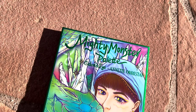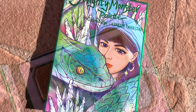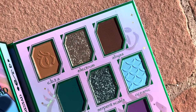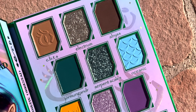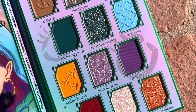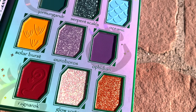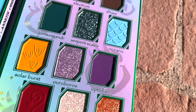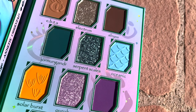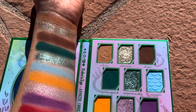I'm so excited about this because I feel like the color story of this palette is very much what I've been into in the past year or so. And it's just a good reflection of how my makeup has evolved throughout the years. I used to be so into color and I wouldn't wear anything but color. And I even remember one time I said, if I ever come out with a palette, there's not going to be a single brown in sight. And here I am putting three neutral shades in a palette that I'm doing as a collab.